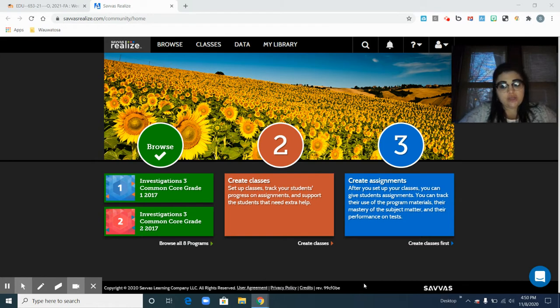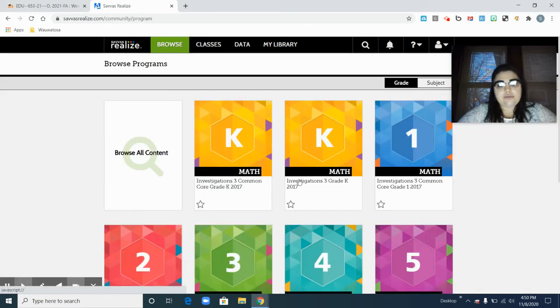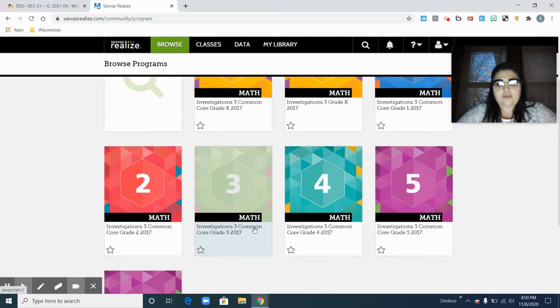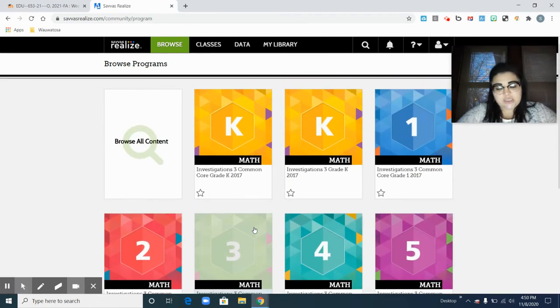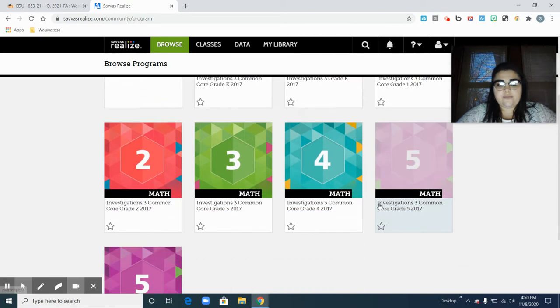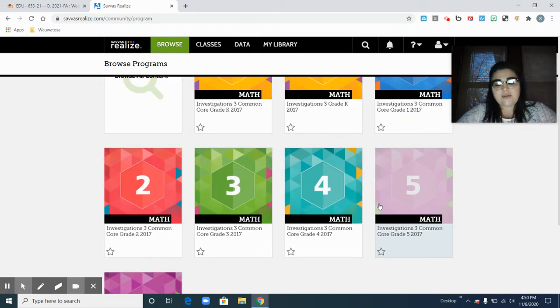I wanted to share the last application that I find to be very beneficial when I use it with my students via Zoom and in the classroom. We use Pearson as our math curriculum, and this is their online way to access all of the documents that the kids see. If you click browse, I'm able to see all of K through fifth grade. Because I work in special education, I have access to all of them, which is really great because if I'm working with a kid in kindergarten, then I have access to their math. And if I'm working with another kid who's in fourth grade, I have access to theirs.